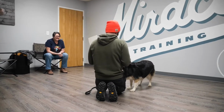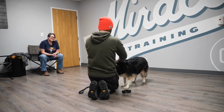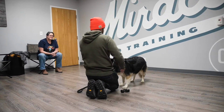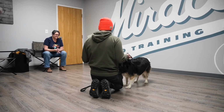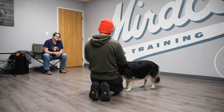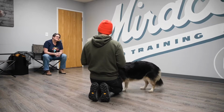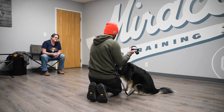All right. So what we're gonna do is we're gonna get her fitted up with an e-collar here. Basically, the e-collar is a tool we're gonna use in the same fashion as how we're using this, but the benefit is it gives us the ability to communicate when she's on leash or off leash, obviously. The process of introducing the e-collar is we essentially use it in conjunction with the leash and collar so that she starts to learn that this means the same thing as this. And then from there, as she shows reliability and an understanding of it, then we start using it just by itself.